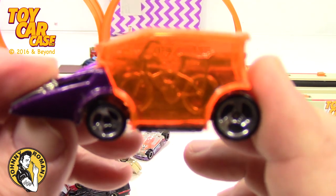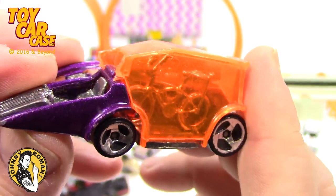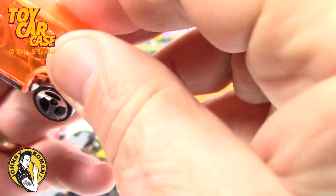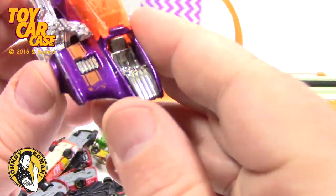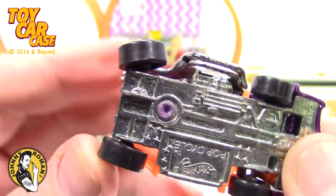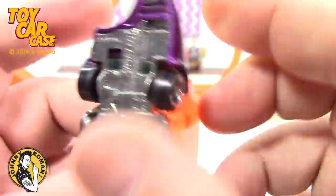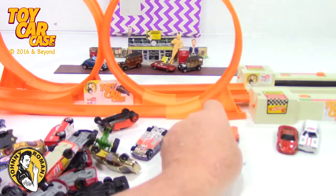Oh, look at this one. I always love this one with the Schwinn bike in there, the old banana seat. Now, people usually would tear this thing off and get that little bicycle out of there and do it as a modifier. But this one seems to be a little whack. That wheel is flipping, flopping like a loose tooth on a kid. This is the Pop Cycle.